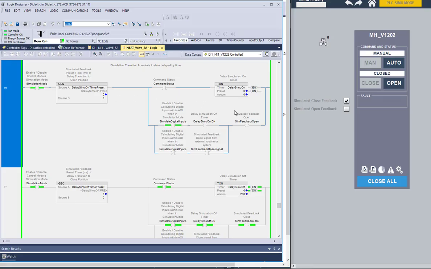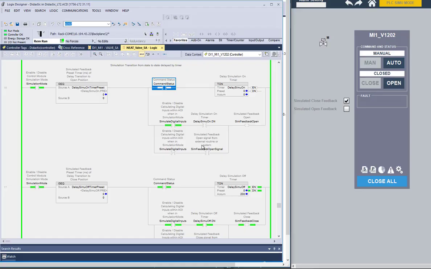Basically on simulation, you have two options. Either you simulate within the add-on instructions the feedback open based on the command status, as I am highlighting here. Otherwise, you can simulate the feedback open signal from an external system.